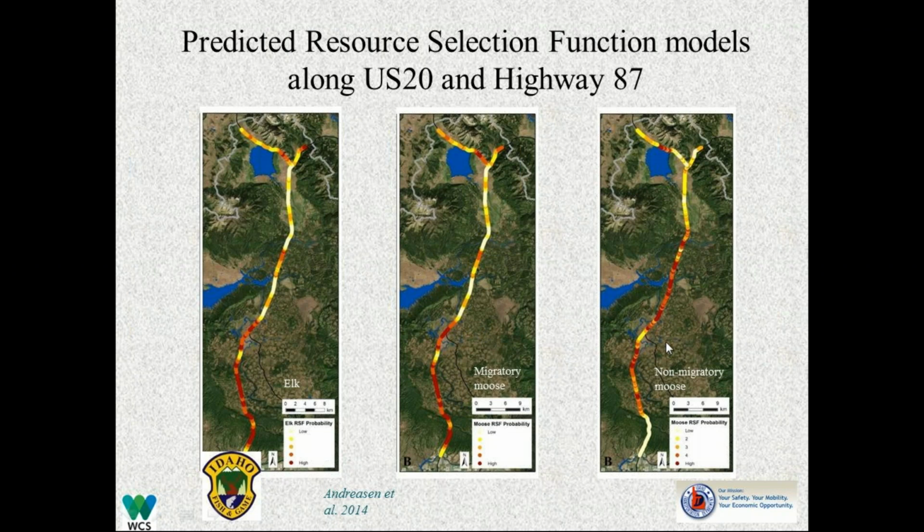And one of the things that we found is that even within a species, so for moose, the differing life history traits led to different selection patterns of crossing the roadway. And so this becomes a big challenge when we think about mitigating the impacts of things like roads for long distance migrating species, because the different life history traits, whether they're year-round residents or the migratory segment, can lead to very different answers on where you would target your mitigation.